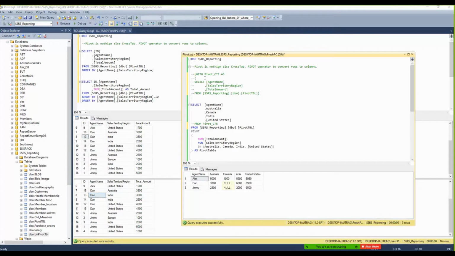So that's why I use the CTE, just to select my fields without the ID column right here. Let me show you the difference with and without the CTE. Let me show you with the CTE first.